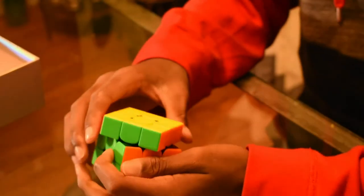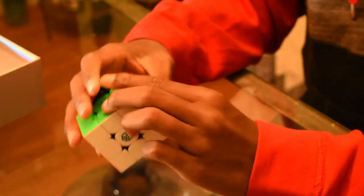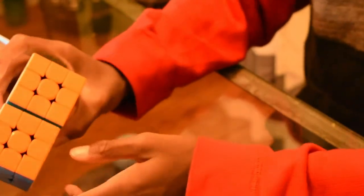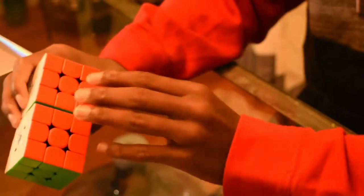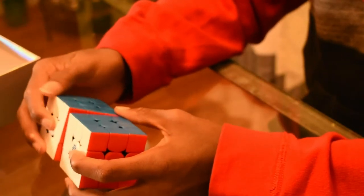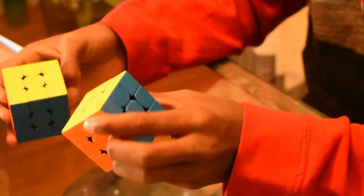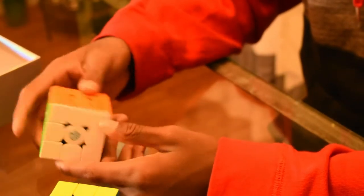The one I got, it seems like they sent me one with a black interior, because I think they had one with the regular white interior. I think this one is way better. I think it looks way cooler. The thing I also want to mention, look at this one. Color difference on this, and even by looking at it you can feel the texture difference. I think this one is almost a shade lighter. I personally like it darker. Maybe it gets lighter as I continue to use it, but amazing so far. I'd say this one is way more solid, and the light doesn't reflect off of it in a way that makes it look like a lighter yellow or lighter red or lighter green.